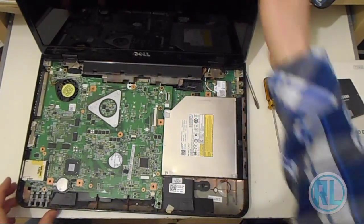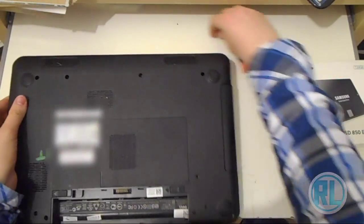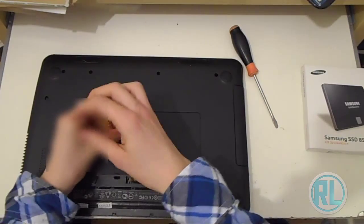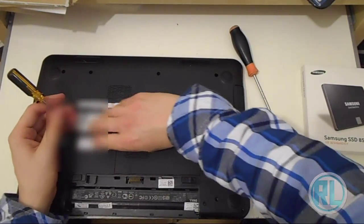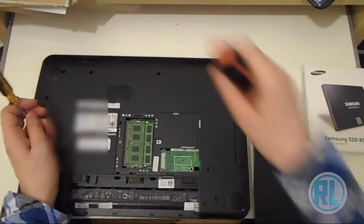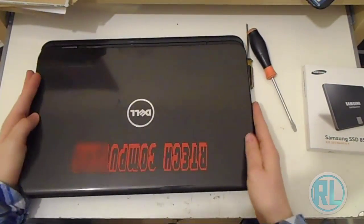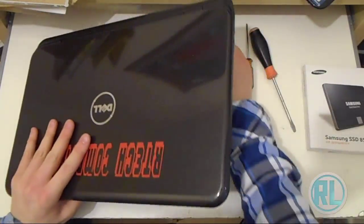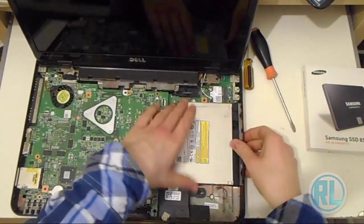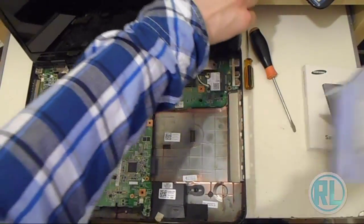And now I'm going to remove the CD drive. To do that I'm removing the bottom screw. There's a plastic notch inside this panel here that holds the CD drive in place, so I'm going to have to remove that. Then I turn it back over again, make sure there's no screws in the way, and I can now remove the CD drive. So it's just like that, and I can set that to one side.